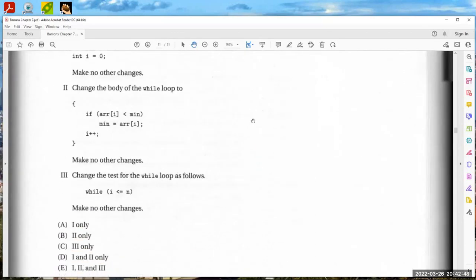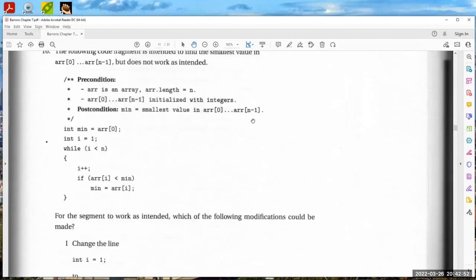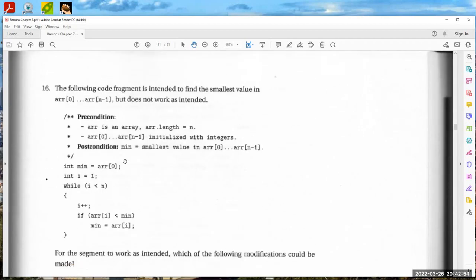Is it B? Okay, this one, B. Let's see. Actually, there is a for loop. You set the minimum to location 0, start from 1, and then loop while less than 1. You already increase I, so it jumps to 2. That's one problem.